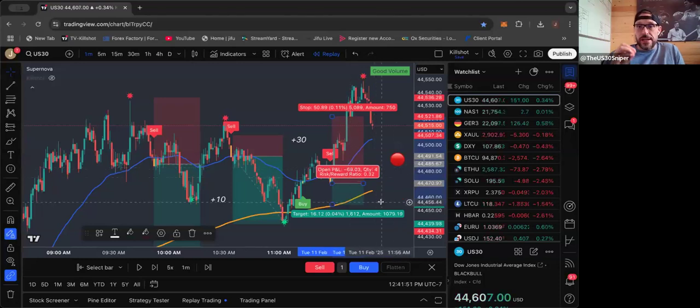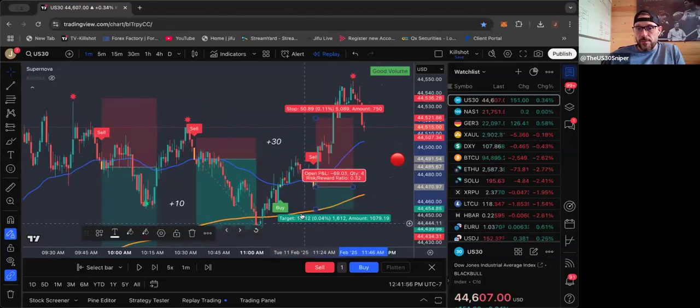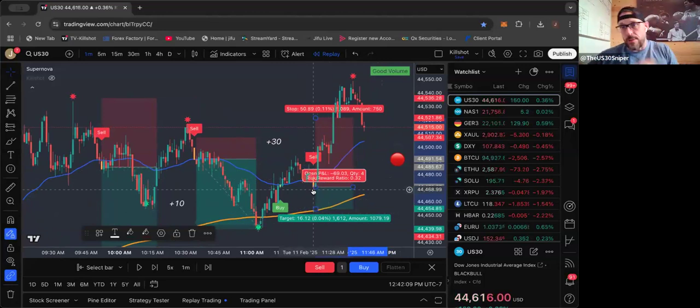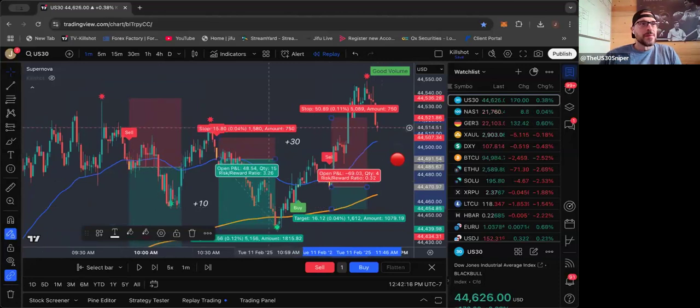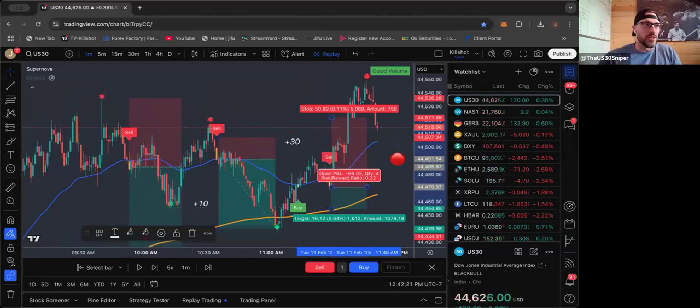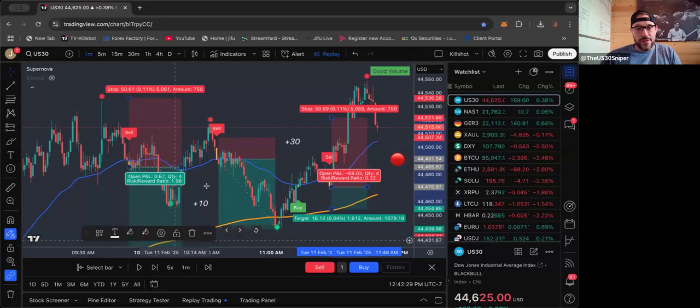Is the 238 a rejection level and is it in our way? Is there enough room back to this 238 to even get ourselves to, if we're following all our parameters, okay, no green star, right? Is it following? Do we have the opportunity to get to break even? That's the first thing I'm going to ask myself if I take a trade. Okay. Do I have the opportunity on this sell? If it wants to go back to this 238, do I have the opportunity to get to break even?